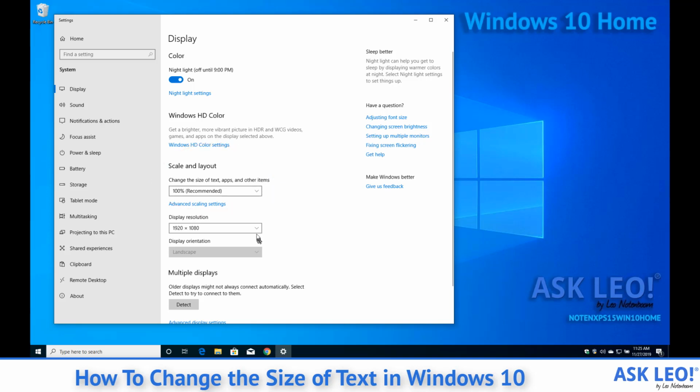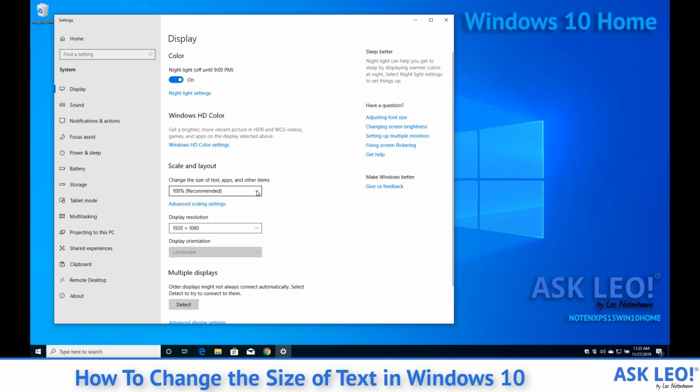In the past, it's been traditional to change the display resolution. That's actually the wrong thing to do. We actually want to leave the resolution as high or as native as it can be for the device you happen to be on. Instead, what we want to do is change the scaling.